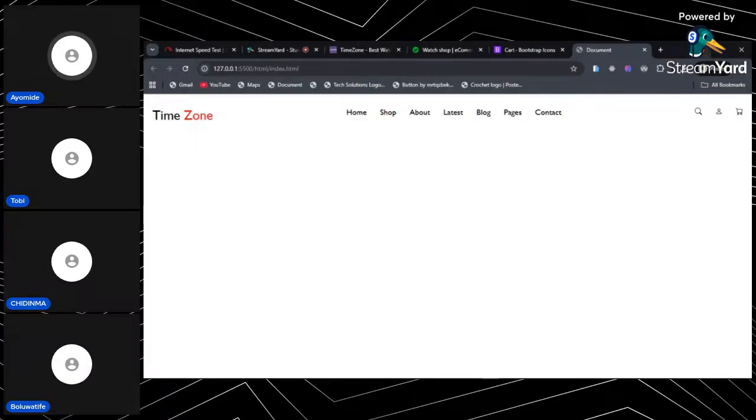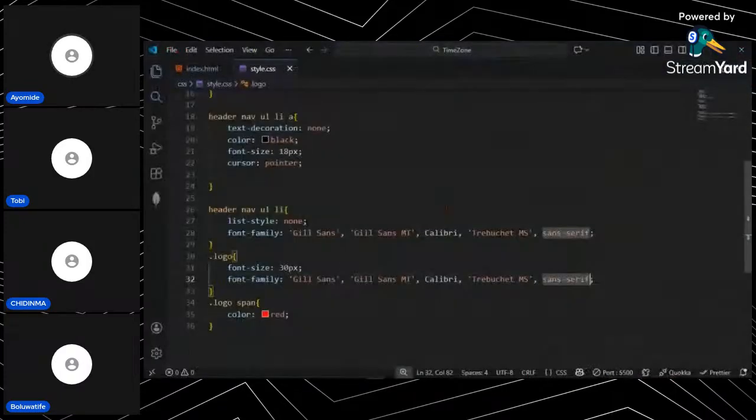I think I'm done with our navbar. No, I'm not done completely.